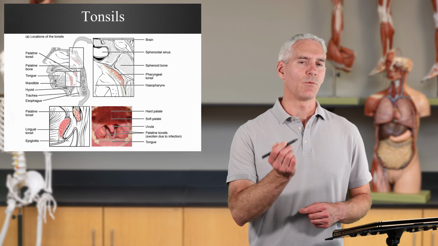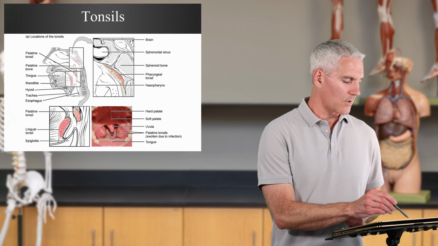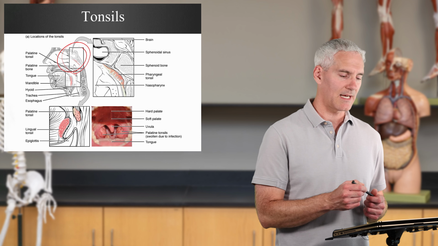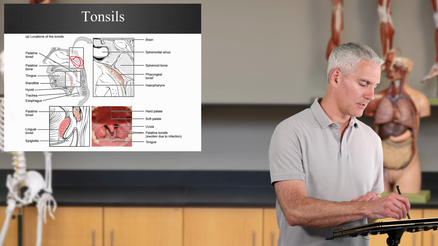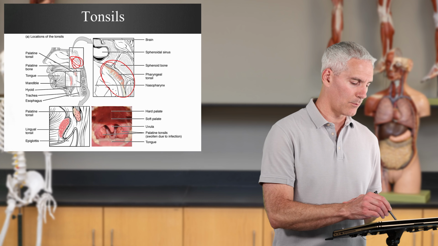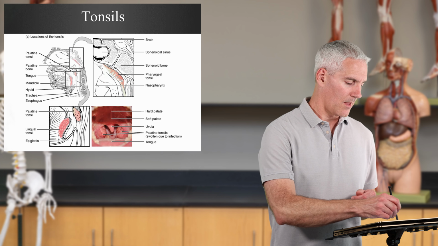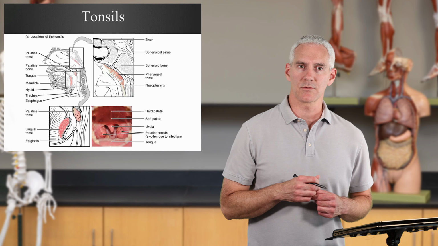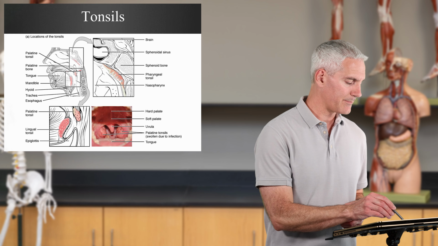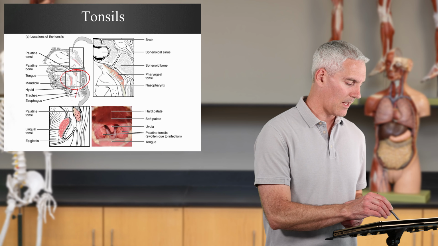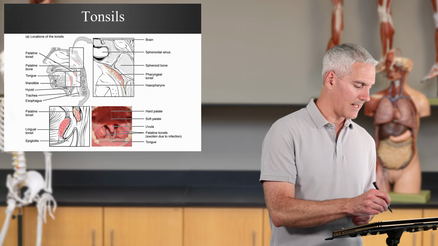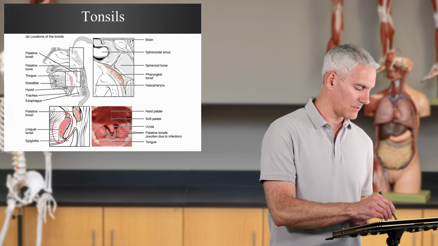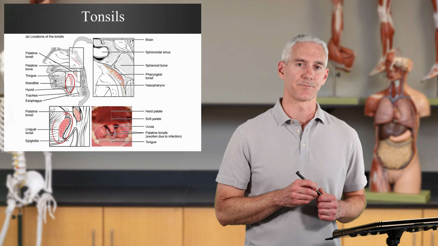So let's try and see where these are in the body. This view right here, you can see it's blown up over the side. That's where you're seeing the pharyngeal tonsils. Right here, the back of the nasopharynx, a little more visible right there. Then if you go down to the throat, where you're looking at the base of the tongue, that's this box, and it's blown up down here. So what you're seeing here now is these are the palatine tonsils here and here. And then you're going to have the actual lingual tonsils here and the base of the tongue there.